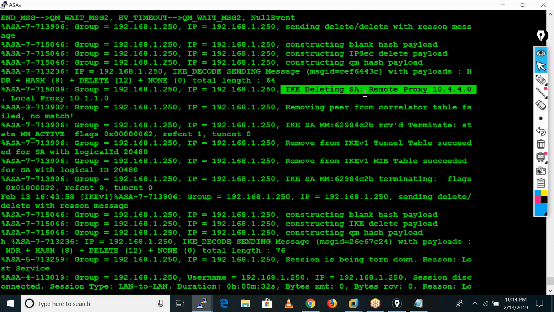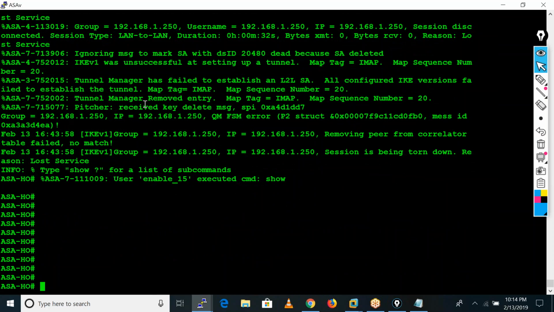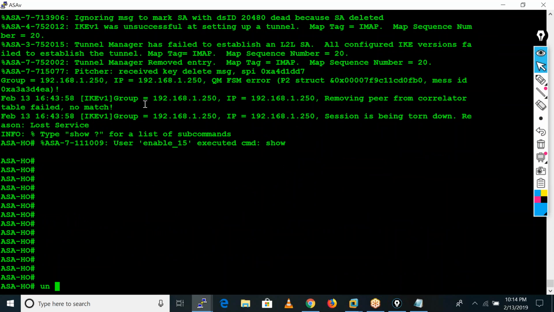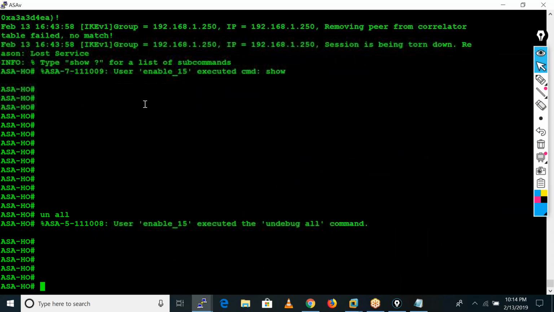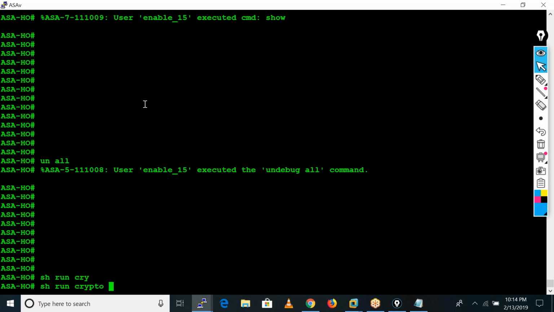It is detecting the remote proxy, this one, local proxy 10.1.1.0. That is correct. I think proxy is not a problem. So access list.